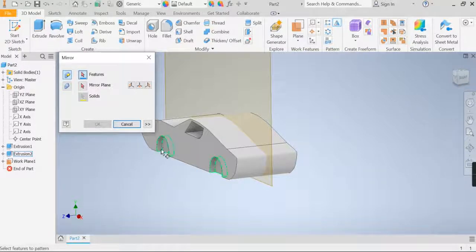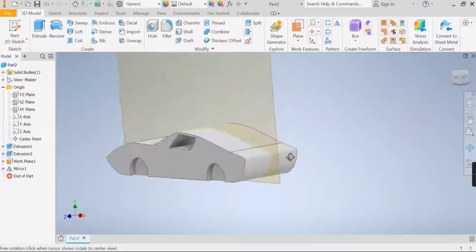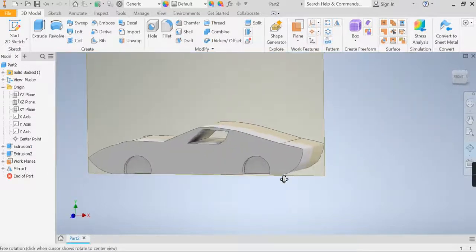Now, two ways of picking that. Again, I can either pick the actual part here, or I can choose this extrusion over here. Choose the mirror plane tool, which is obviously the plane right down the middle I've just made visible. Press OK, and what that has done to save me having to redraw them is apply that exact same cut to the other side of my car.